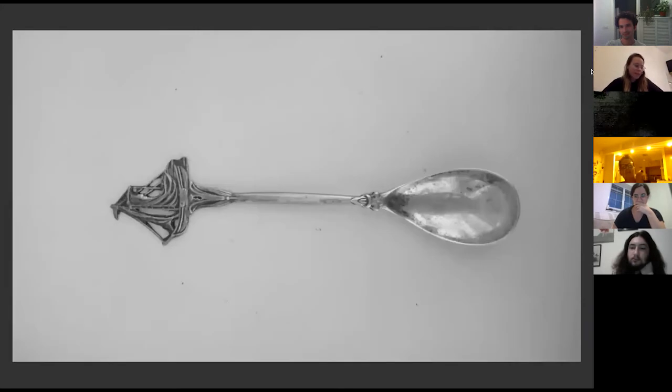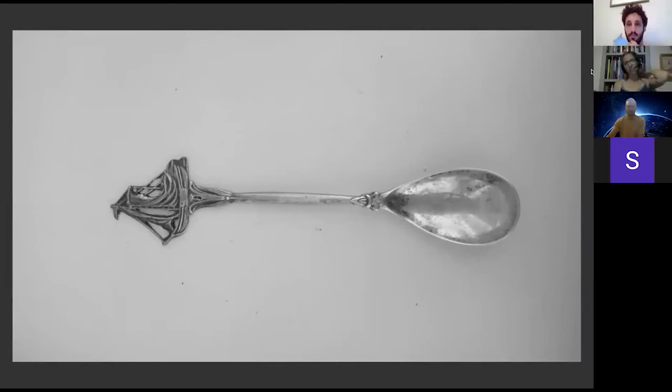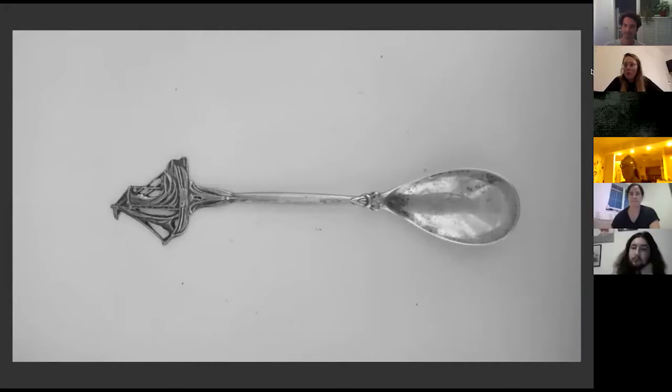It's a little spoon that I inherited from my grandma a few years ago, and it reminds me of a story. My grandma moved when she was about my age. She moved to Curaçao, an island in the Caribbean, a former colony of the Netherlands. She went by boat, so that's what reminds me of her. And they moved back to the Netherlands, so that's where I was born.